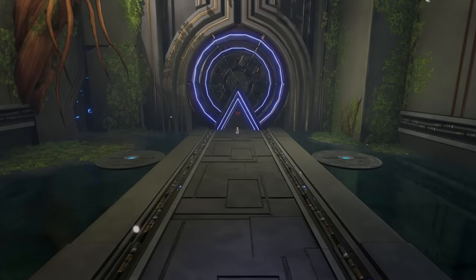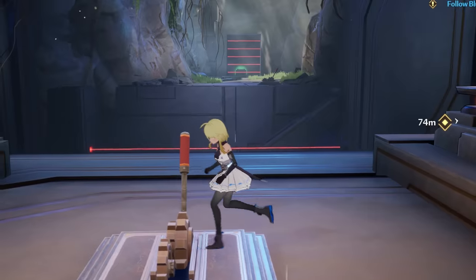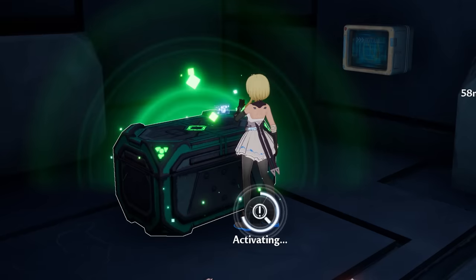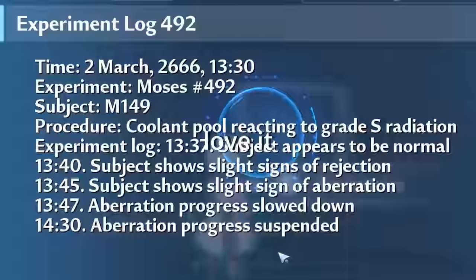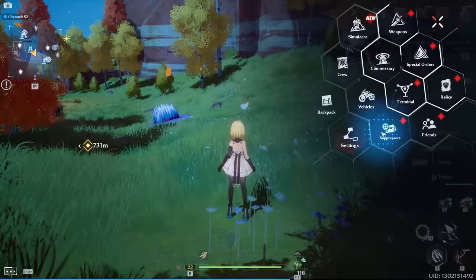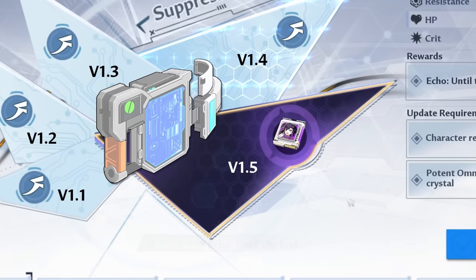Got him. I'm missing a chest, though. Oh, I see it. How do we get there? Oh, I get it. Makes sense. Whoa. Yoink. And lore. Love it. I kind of want to claim this, because then I can be done. I can max out this suppressor. Oh, I can already do it.